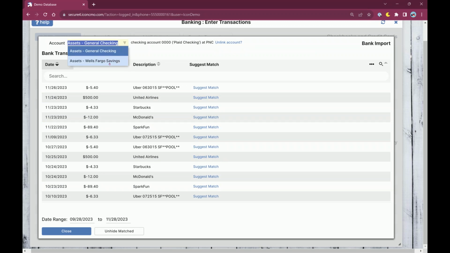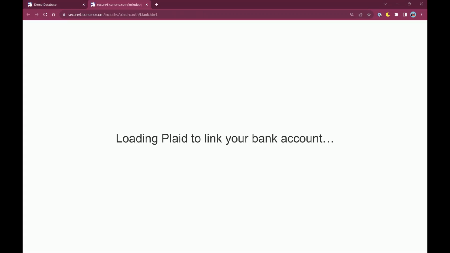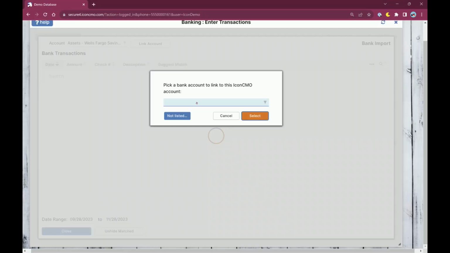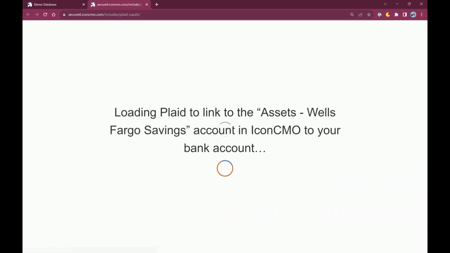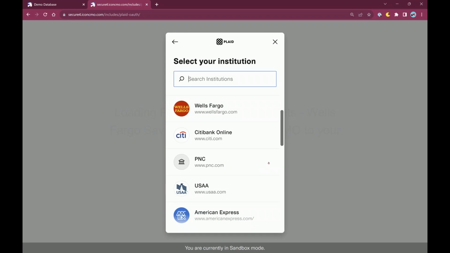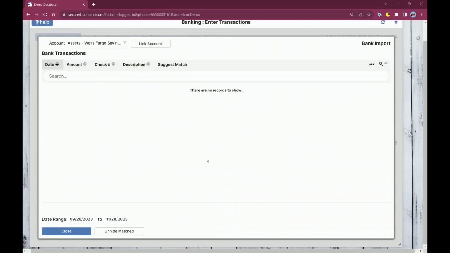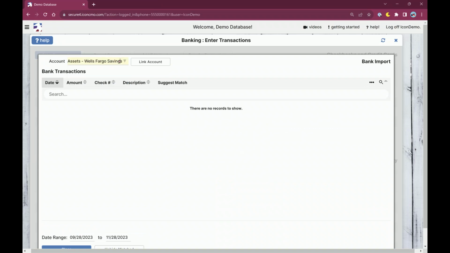I could then go ahead and link my savings account. So if I click savings and then I click link account, it tells me, because I'm already linked to that PNC, do you want to pick this account? Or I say, no, it's not listed, I'm going to pick a different one. So then I can go in and pick a different financial institution or the same one in a different account. I'm just going to leave this one for now. But that's how you would set those up.